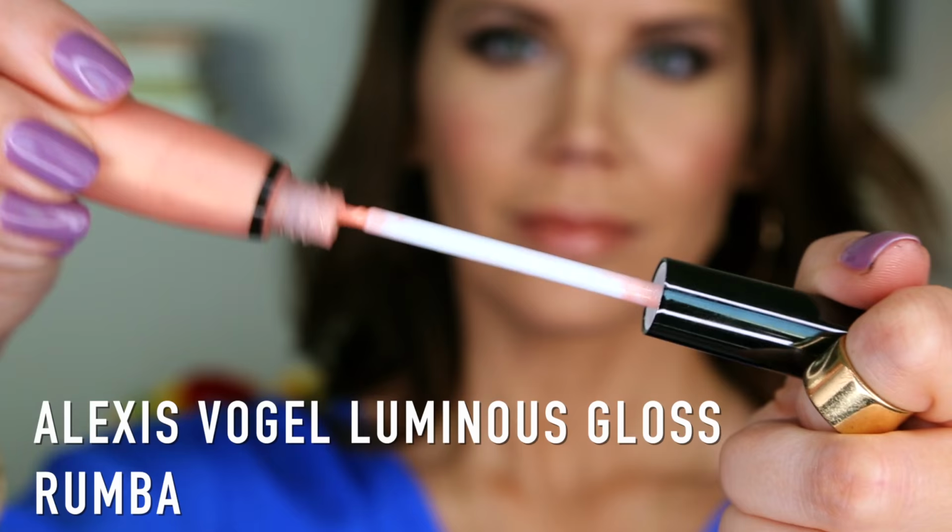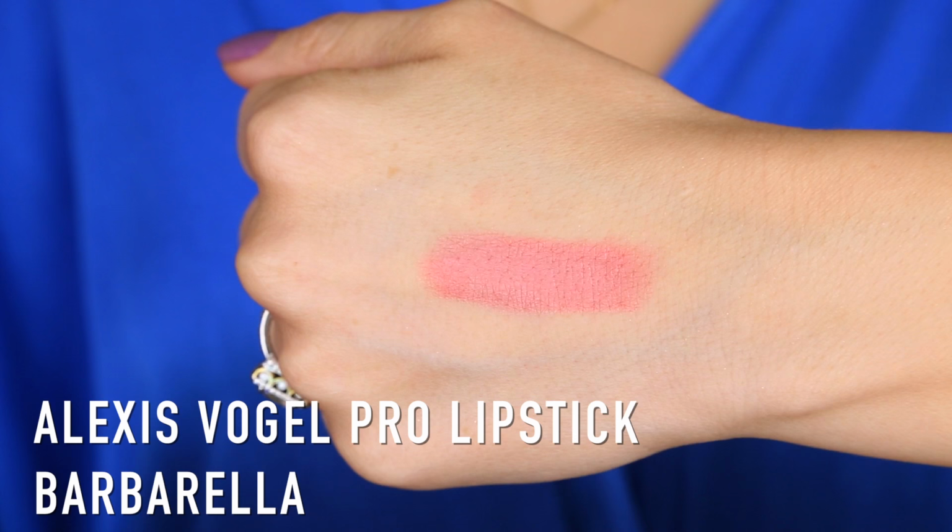So these are all very, very beautiful. They smell great. They're nice and thick, reflective. They do exactly what you need them to do to get a very full looking pout. Let's go kind of backwards and go to the lipsticks. Now I have two lipsticks. I showed you Bardot. I also have a pinky lipstick called Barbarella. This one has a little bit of a frost to it, not much, but just a little bit. It's a nice pink. These lipsticks are very full coverage. They cancel out everything. So again, bring it up to that lip line that you overdrew a little bit and make sure you're going layer, layer, layer, layer. That is the very best way to get a very full looking pout.